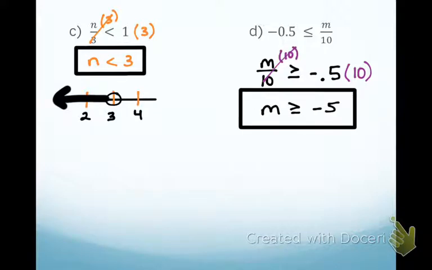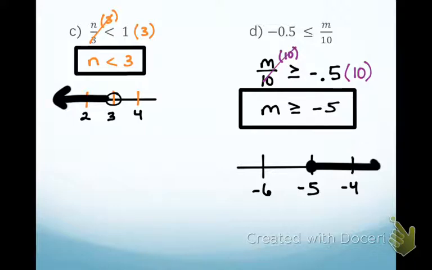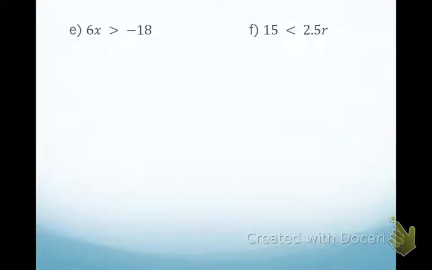All right, go ahead at this time. I want you guys to draw the graph and graph it on your own. Okay, guys, is this going to be an open circle or closed? Closed. We know all solutions are greater than negative 5, so which direction is it going? Right. It needs to go to the right. That is correct.